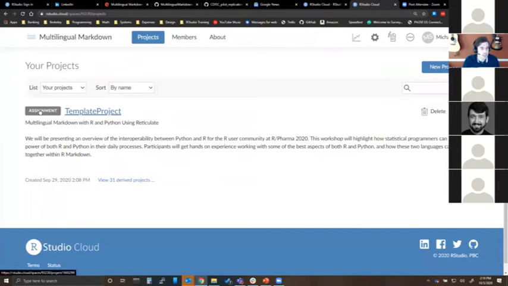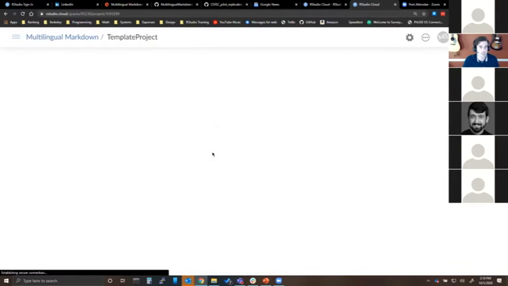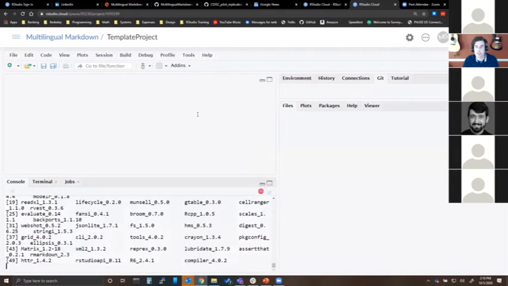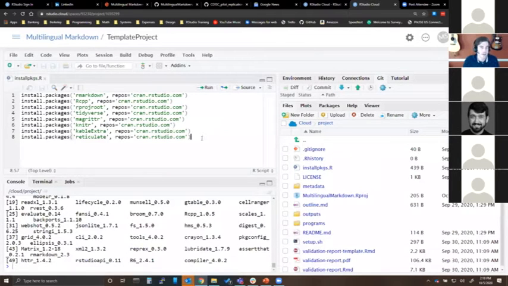The template project is labeled assignment, like Phil was saying. So you're going to want to click this. If you clicked new project, don't worry about it. We're going to need to go through some of the same setup process, and I did make the GitHub repository linked with the base project that new projects start from, so that's fine. We're going to go through that whole setup process, but you're going to want to come into the template project that we have set up here. It'll create a new one for yourself. That's just a copy of what I've made available.